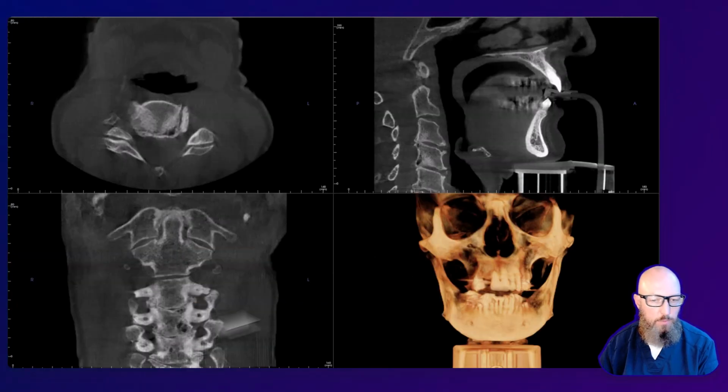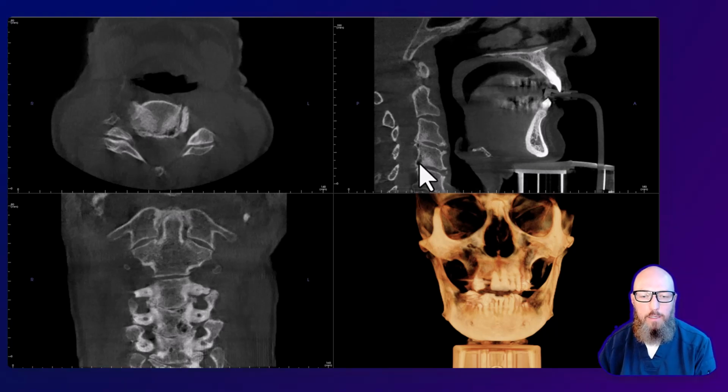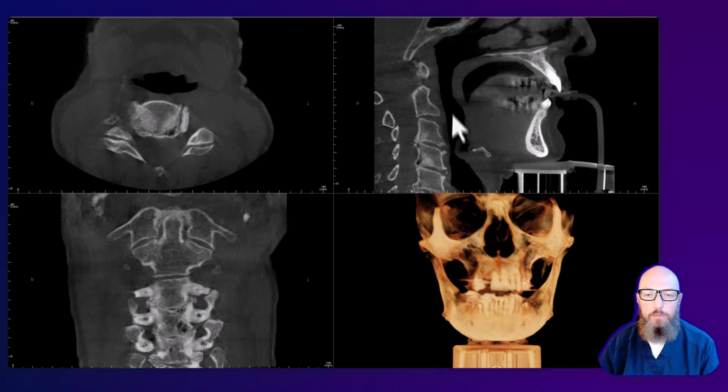So in this next one, we see a little bit of the facet joint in the coronal view. We see these osteophytes, maybe a little ligament ossification. But why is this so dark here? So hypodense. If something is that hypodense in a cone beam CT or in a CT, it's got to be one of two things, either artifact, or if it's truly that dark, that's air. So you can see air spaces really well.